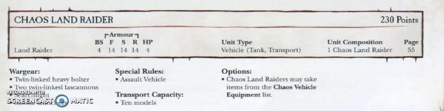If you don't use the transport option, you're losing a lot of points. Of course, the Land Raider has 4 hull points and armor 14 all around. That makes it quite strong and quite resilient. It's not easy to kill, especially with the new table for vehicles. You have to be very careful with enemy melta weapons. These will kill Land Raiders in the same way that they kill any other vehicle. Armor 14 or armor 12 doesn't make a big difference against melta shots.